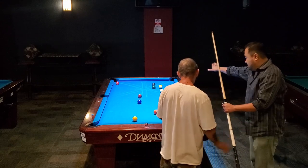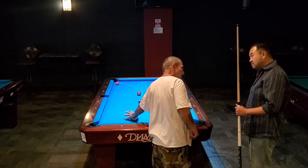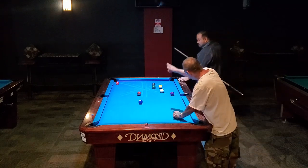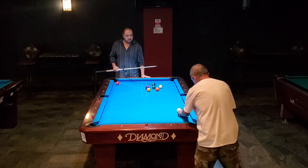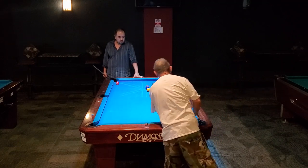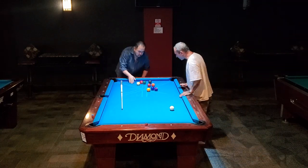Do you go through this way or go up, or to the left? Why to the left? Because that's where I'm hitting the balls from, the right to the left. You hit the center of the one ball straight on. I start to the right, I put my stick there and go through to the left. From the other side, it's opposite.